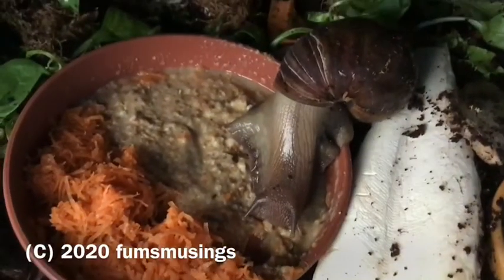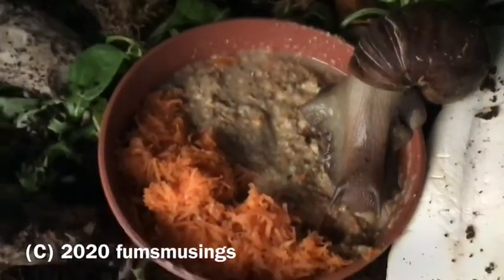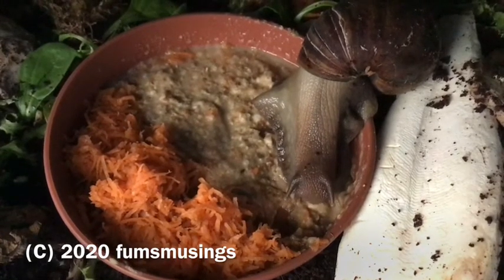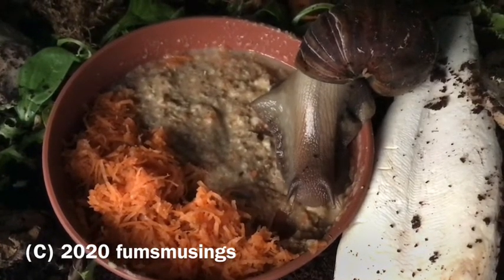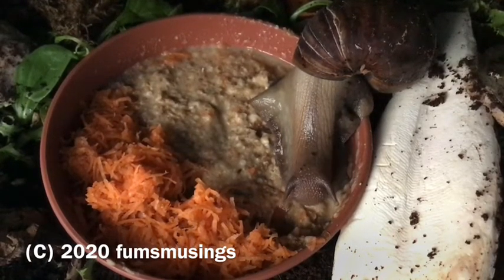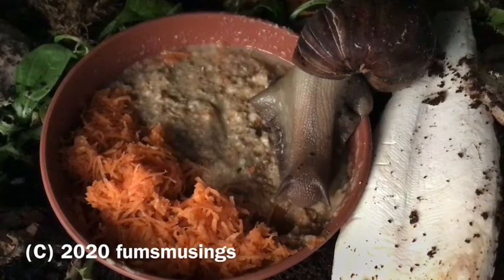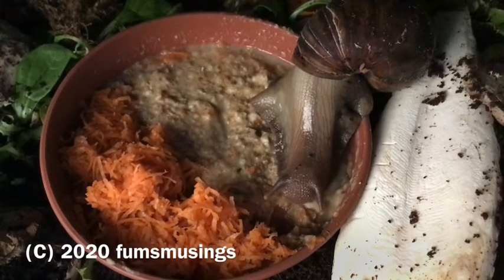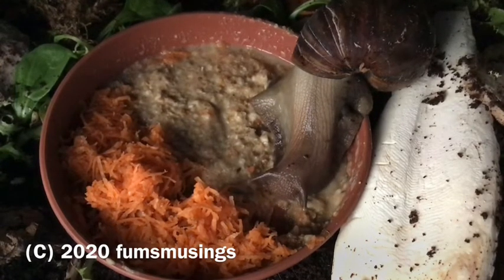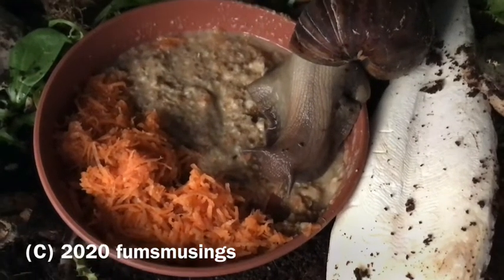I'll get some better recipes and put more ingredients in, but for now this is what they're having. This is not their sole diet — it's mixed with lots of veggies throughout the week, and I give them this once a week. You could just give them fish flakes if you wanted, but I wanted to give them a more rounded diet with more vitamins. Since I've been making sure there's a lot of variety, Rick has grown so much and so have the babies.